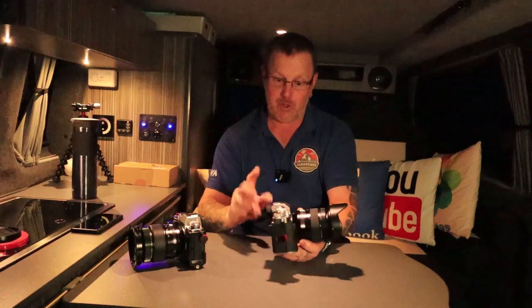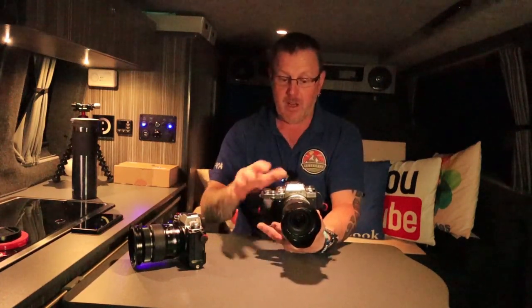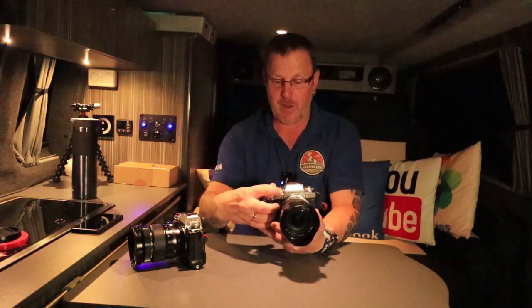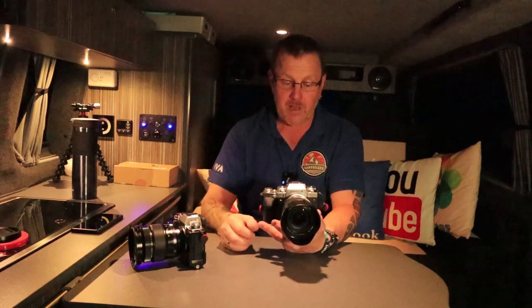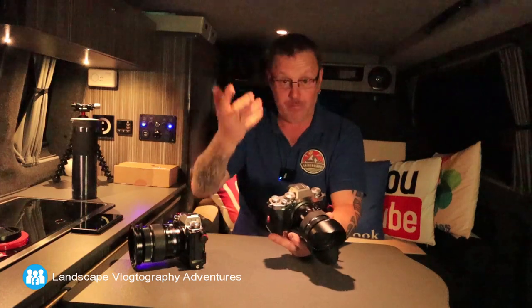You can set up the camera for two different ways. You can set up the camera for taking stills. When you flick it over to video, your video mode is set. You can set up all your camera for that. So all your settings, as soon as you flick back to camera mode, stills mode, all your settings are still in there. So you haven't got to keep changing it around. So for that, it's really good.